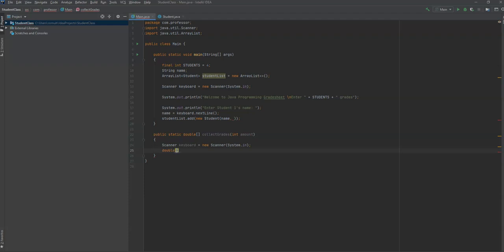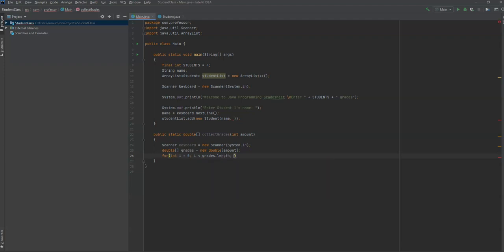We'll call this array grades as opposed to the old one. New double, and then amount. Use a local variable amount, and then we'll use a for loop to iterate through and get the user to input the grades.